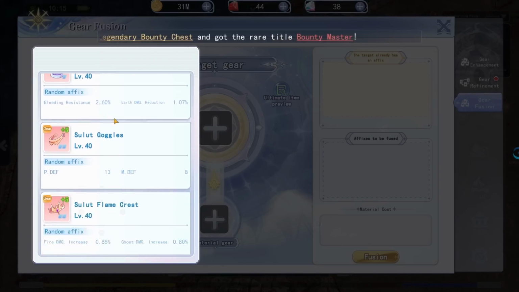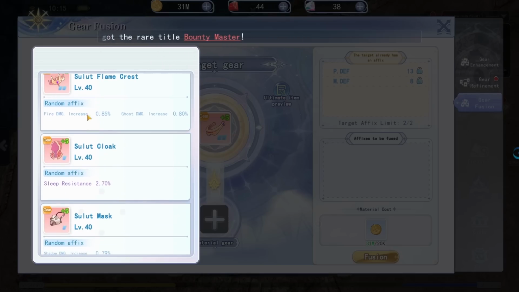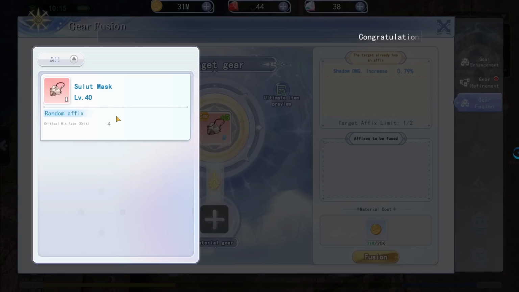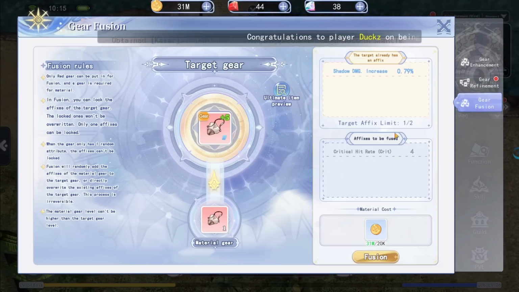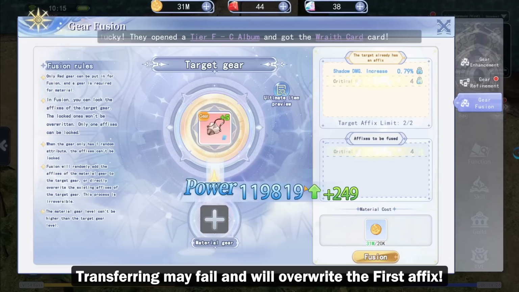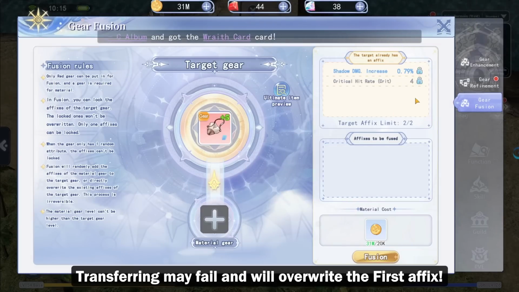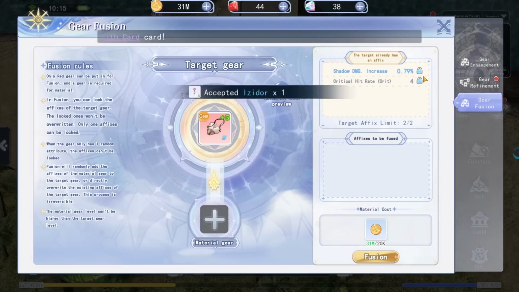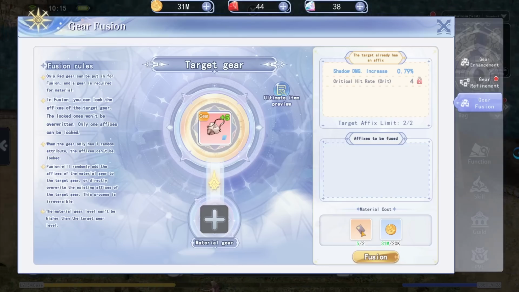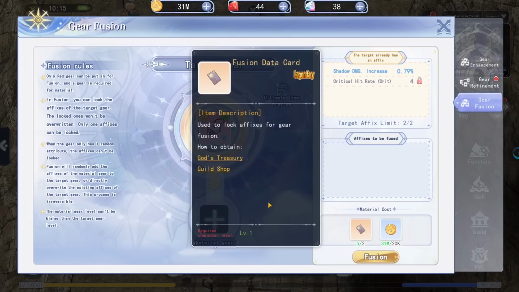Select your current gear, then below, select the equipment with the affix that you want to transfer to your main equipment. Please note that you can only select specific equipment that corresponds to the current class and equipment slot. Additionally, transferring the first affix carries a small risk of overwriting your current gear's affix instead of adding it as a secondary affix. But if it is successful, then you will now have an option to lock your selected affix using the Fusion Data card, which you can only buy daily through Guild Shop.